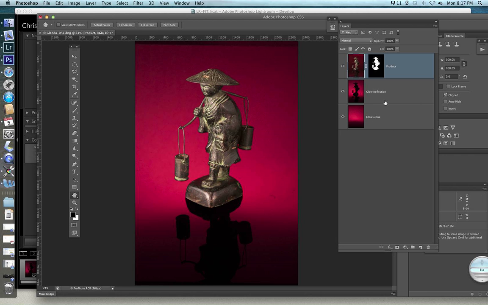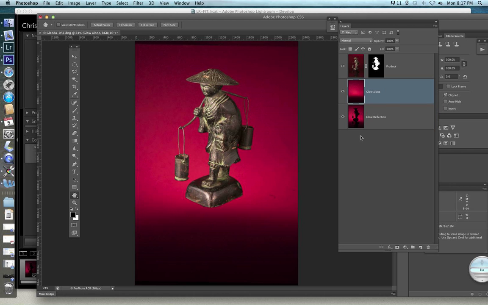So if you want to apply some of this glow alone on here, you can just bring this layer above the reflection layer, and notice that the entire reflection's gone now, but we don't want the entire reflection gone. We'd like to have some of it maybe fade off into transparency. So we'll add a mask to the glow alone layer, and we'll choose the gradient tool. Make sure your default colors of black and white are on, and that your black and white box is in there as well. And you can just drag downward.